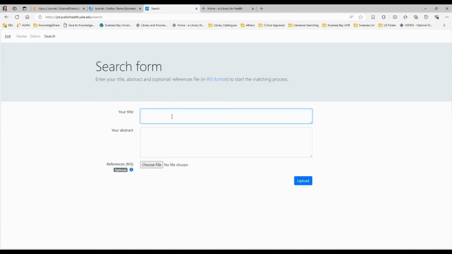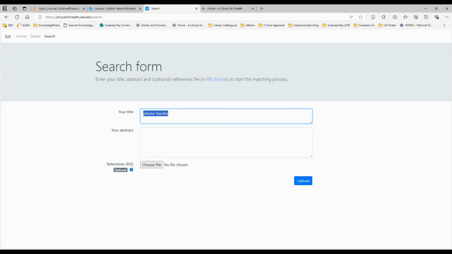So again, you can search using title or abstract. You can actually import references as well. So if you find similar references to your research, you can actually upload them and use them to get Jot to recommend journal titles as well. But I'm just going to pop in plantar fasciitis again.